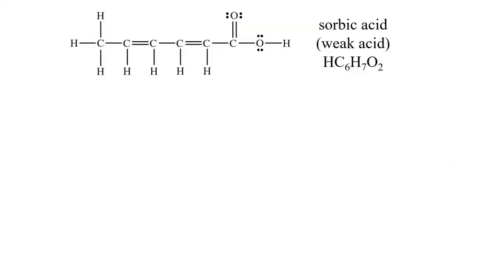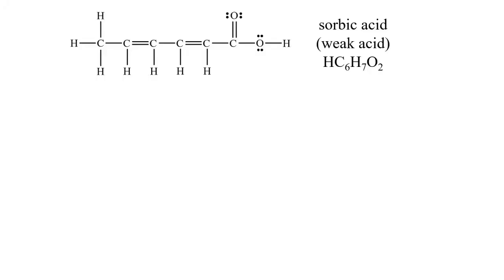Now, so that there is no confusion about the difference between sorbic acid and potassium sorbate, take a look. At the top of the slide, you can see the chemical formula for sorbic acid, HC6H7O2. By the way, earlier in this video, I talked about the formula of a carboxylic acid. This is an example of a carboxylic acid. On the right side of this formula, you can see that familiar CO2H group, which is featured in carboxylic acids.